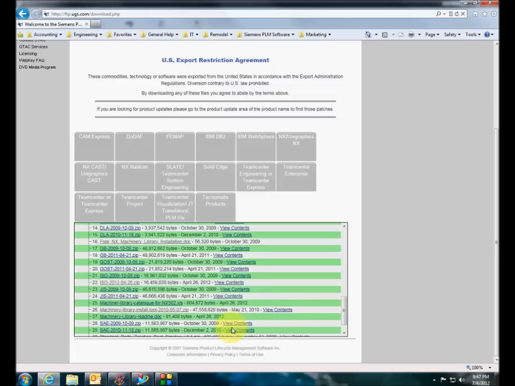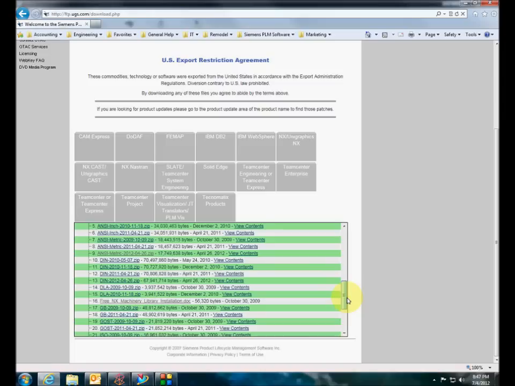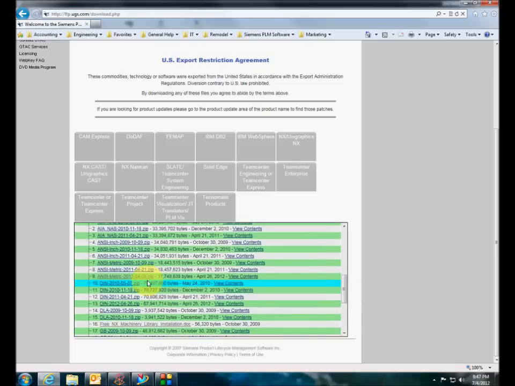But what you need first is the machinery library install tool. So you're going to want to download that. I would download this README file. It just briefly goes through how to get the install tool set up so you can start an installation. And then download whatever libraries you want to start with. You don't have to download them all. You can just add them as you go. So you can just pick one to start with and get your machinery library going, and then add more libraries later on.